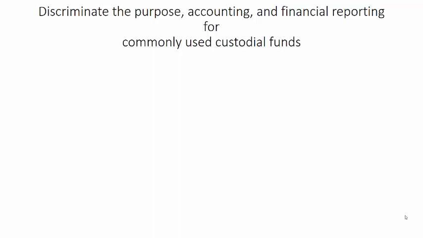Another important area of custodial funds that comes up regarding governments is what is referred to as pass-through custodial funds. Now, when this happens, what is actually going on? Think of what the words pass-through mean. The government is serving as a conduit only. The cash is coming in, and then the cash is going out.